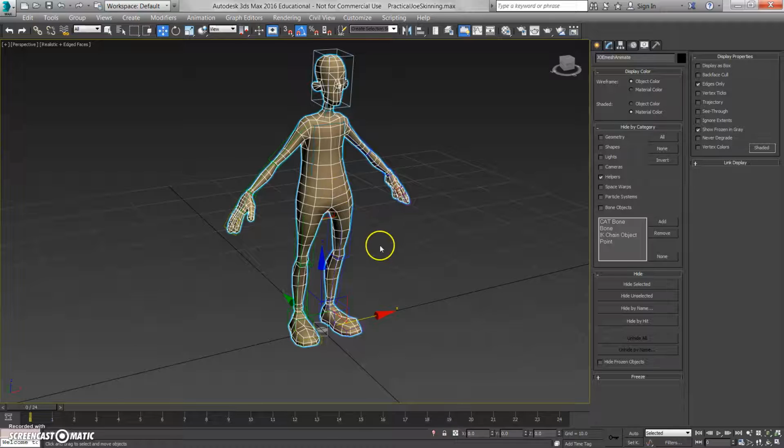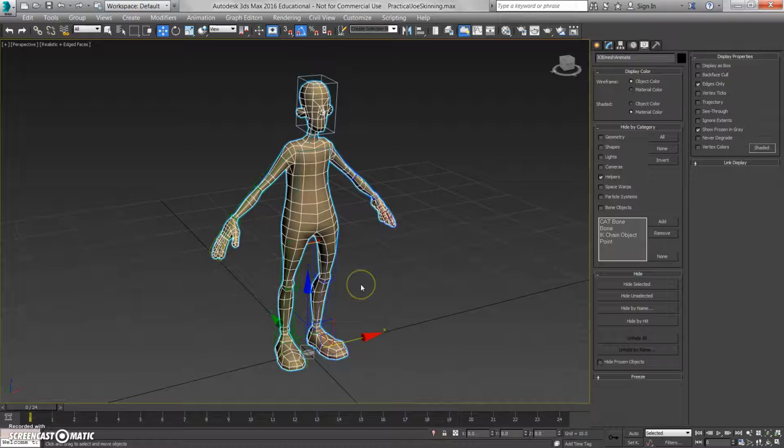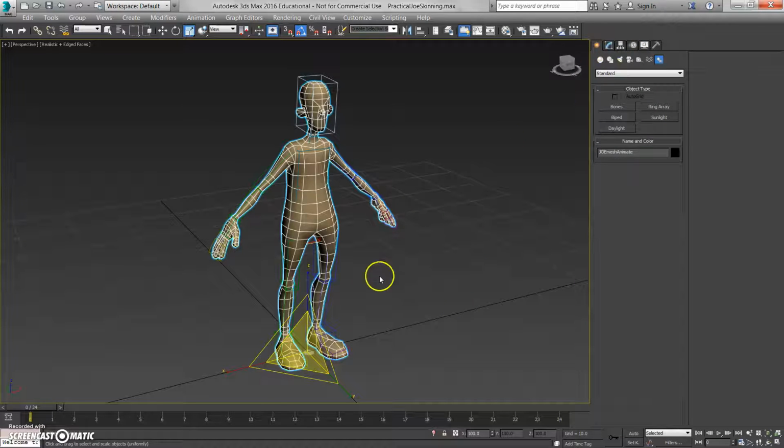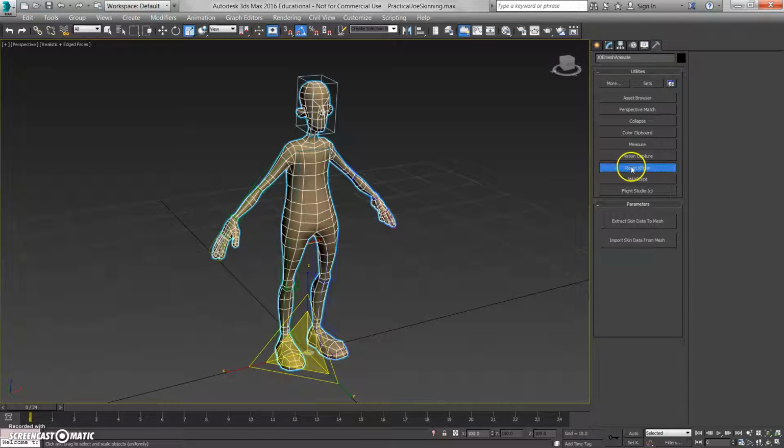A couple things to consider that you should always do right before you get into skinning is making sure to reset your XForm. If you've done any type of scaling on your object, make sure to reset your XForm. That's going to essentially reset your history, and it's not going to affect any modifiers at that point. So to do that, go over to the Utilities panel, Reset XForm, and Reset Selected.